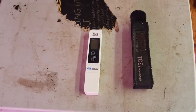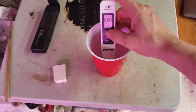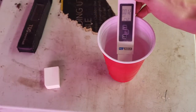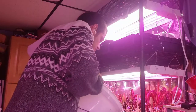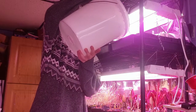Next up, water. First thing you need is a TDS meter like this — it measures the total dissolved solids in your water. You need water with under 100 parts per million of total dissolved solids for carnivorous plants. Here you can see my tap water comes in at around 100 parts per million, while my reverse osmosis filtered water clocks in at 12 parts per million. To water, I use the tray method: watering from the bottom of the pot, I fill these trays one to two inches up the pot and refill once the trays dry, but before the medium dries.